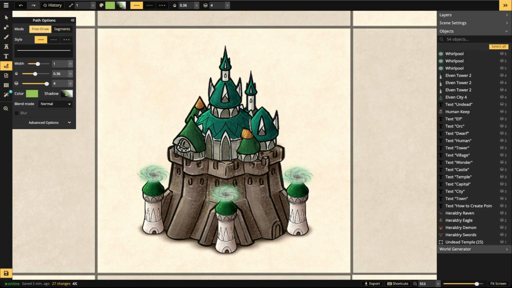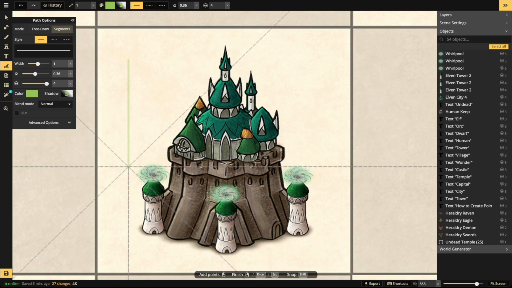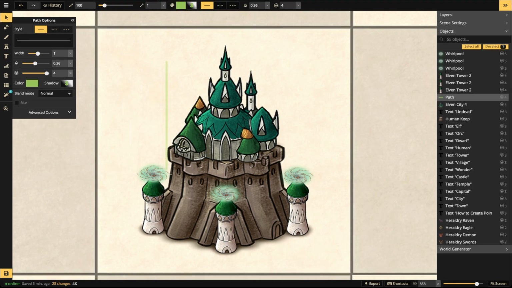I'm going to delete that. You're going to see there's a free draw mode and a segment draw mode. You just click. I'm going to hold down the shift button so that I'm making one line, okay? So I've made one line. Okay, and what I'm going to do is put that line on top like this. If I can get it on top, my bad. It looks like it's not working.